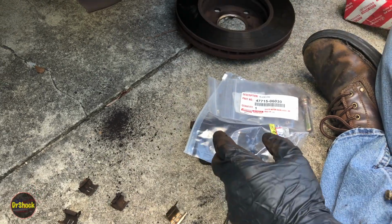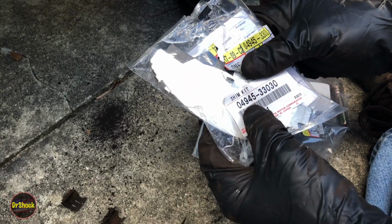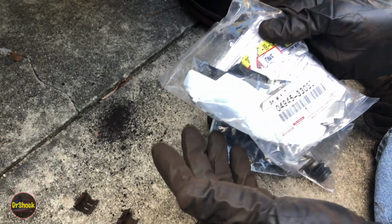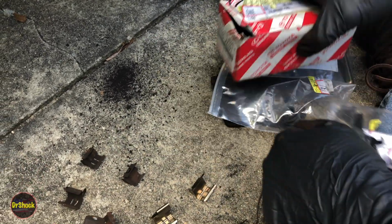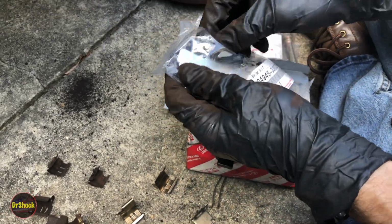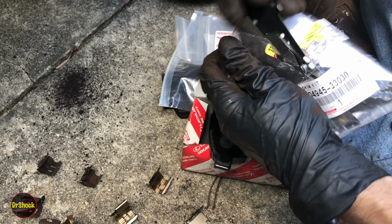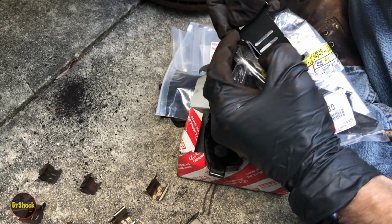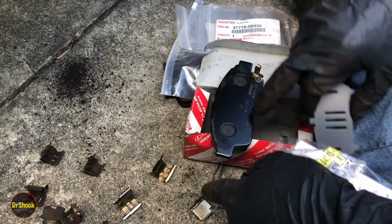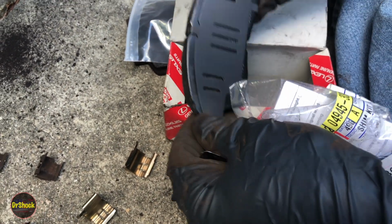And then we're going to be using this shim kit, 04945-33030. And again, this is only for the 14-inch wheels. But if we take a 14-inch Toyota pad like this, and then we take one of our vented shims, separated out here, there are cutouts on a Toyota pad to mount these, right? So they just snap on just like that.